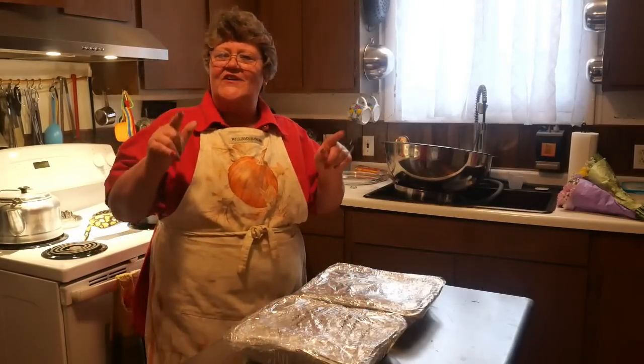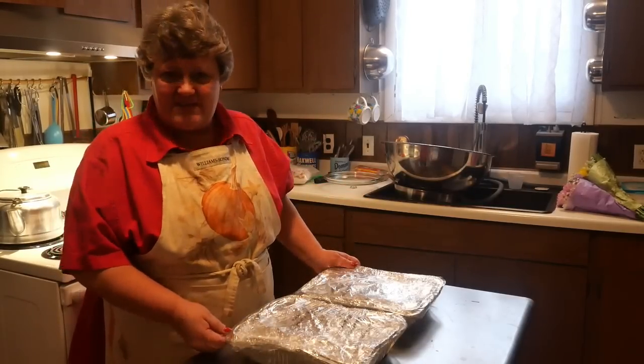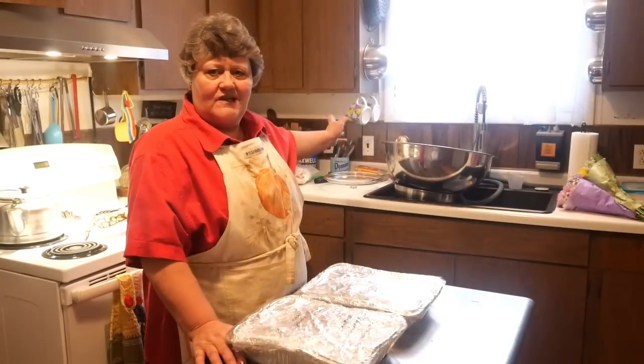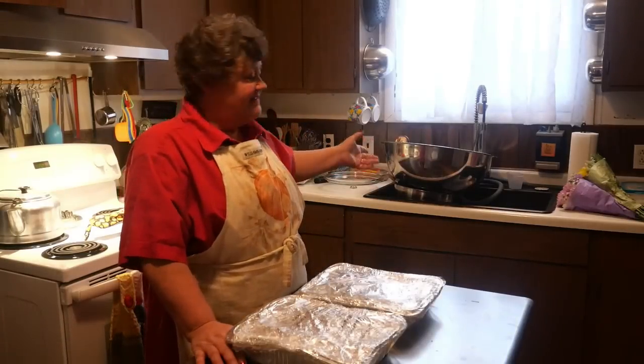So, there you have it, friends. We got this done. It's a beautiful breakfast casserole. You can even have it at nighttime. You'll have plenty of leftovers for lunches, whatever. But look at my disastrous kitchen. I need to get this kitchen done.